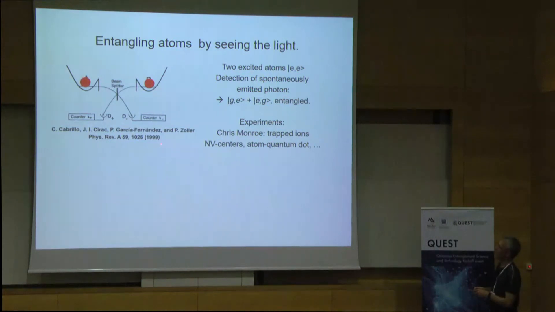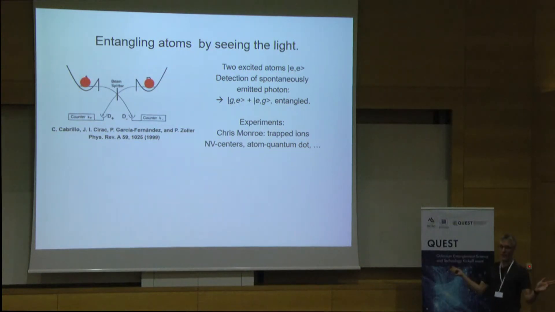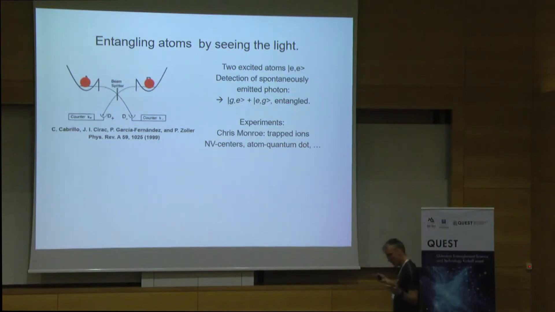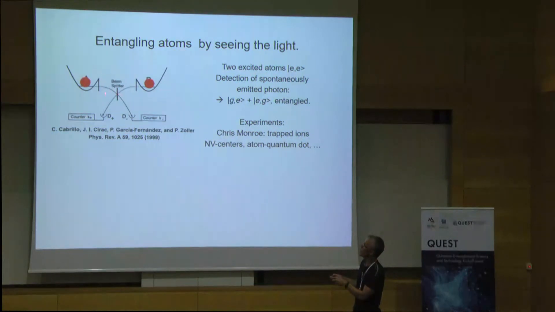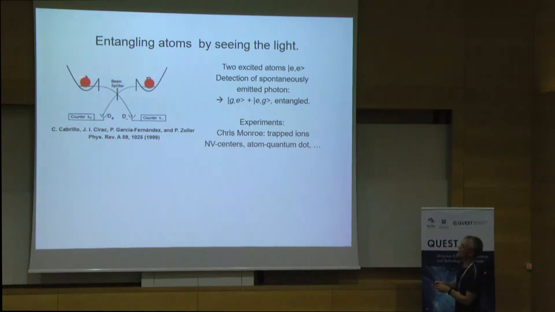Here's a classic paper from 18 years ago from the group of Ignacio Cirac and Peter Zoller, where you imagine two atoms sitting really far apart, being prepared individually in a superposition of the ground and excited state. These atoms can emit a photon. If these photons are guided through fiber systems to a semi-reflective mirror, then a detector can get a click, but you don't really know if the photon came from the left or the right. The state that could have given you that photon would be a certain superposition — where the atom was excited here or excited there. If I act on the state where both are excited initially, I have to remove a quantum excitation, but I don't know if I should remove it here or here. So I prepare the state ground-excited plus excited-ground.